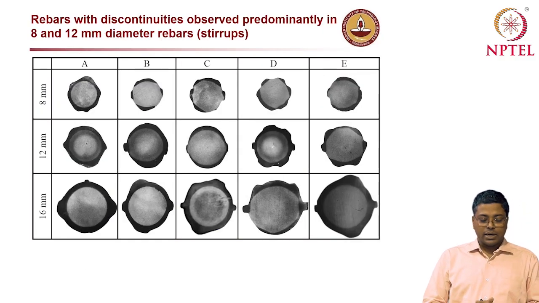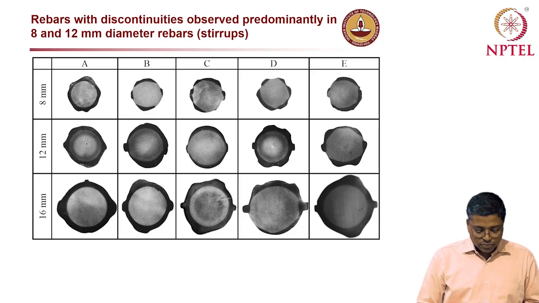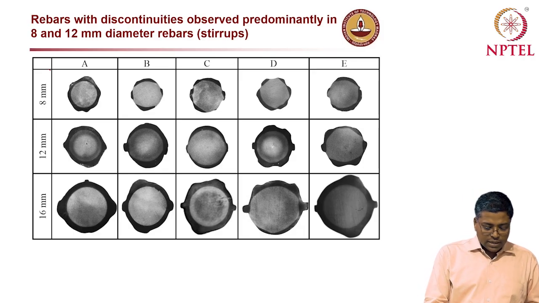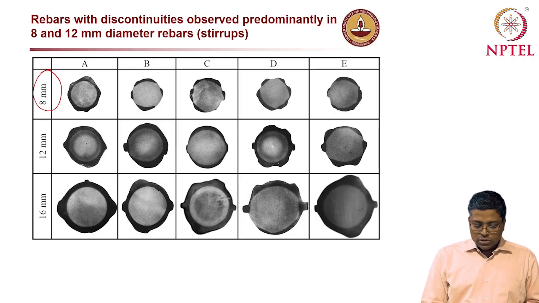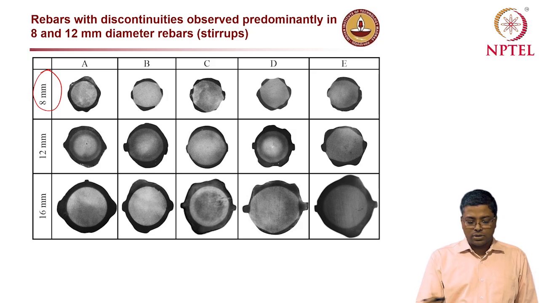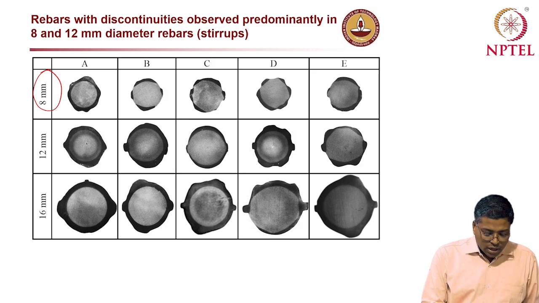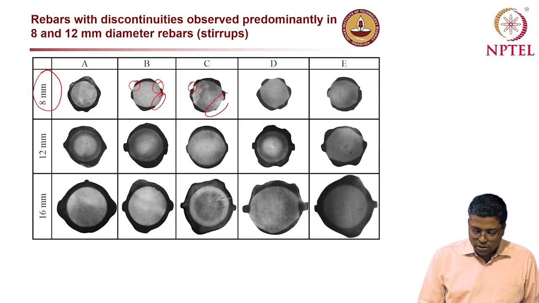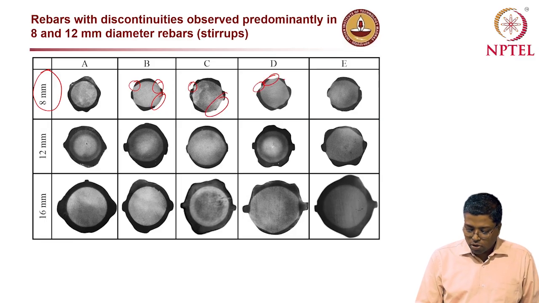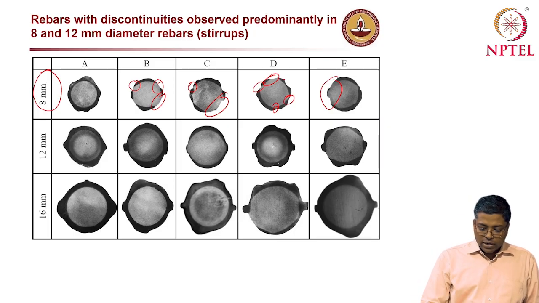This is the result from a market survey where we did some testing. One thing to notice here is that these A, B, C, D, E are the different products which we found. As the diameter is smaller, you can see that these kinds of problems are much more common in the smaller diameter rebars. So all these are not really good rebars, whereas in the larger diameter bars, only in one case over here did we find some problem.